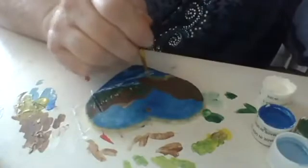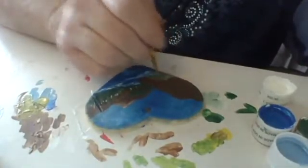I understand. We're going to add like a little tree right here on the bridge of this water.